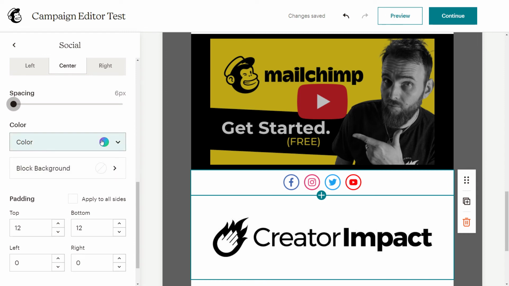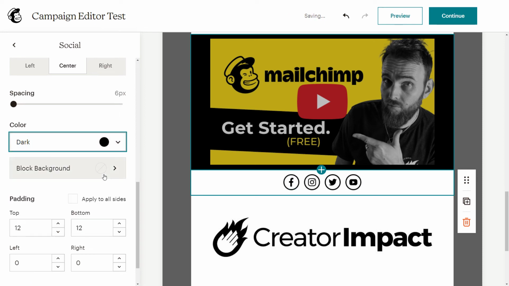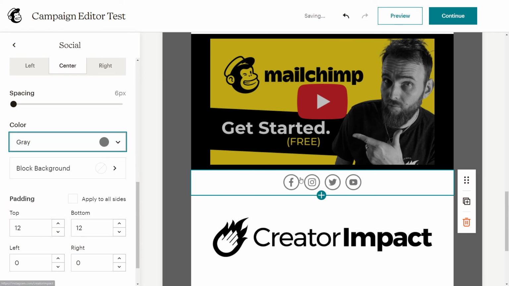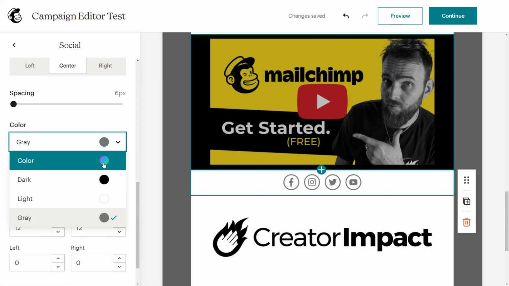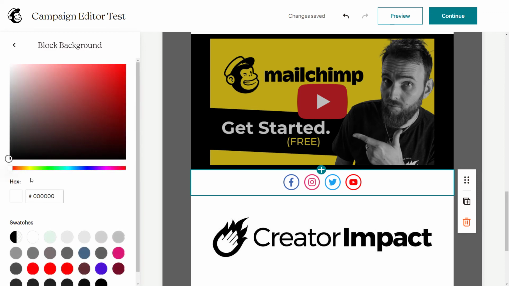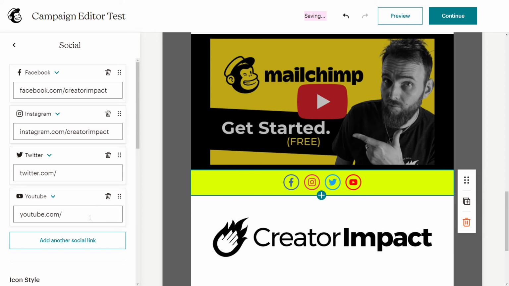Now the color, you'll notice you've got this little fade color here. What it's doing is referencing the brand colors of these networks. So we've got the Facebook blue, the same blue from Twitter, the red from YouTube. So you can choose that one or go through and choose simple such as black or light or gray and just keep it at that. There's not a ton of options there, but you can choose the brand colors or some grayscale colors, if that makes sense. And as usual, the block background can be changed as well to something hideously ugly.